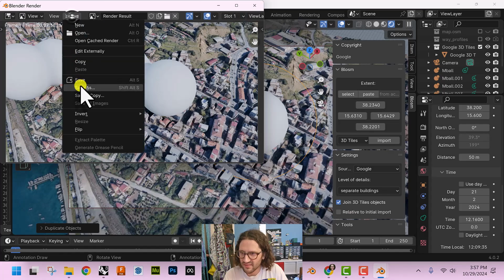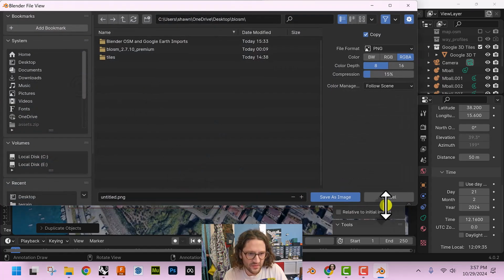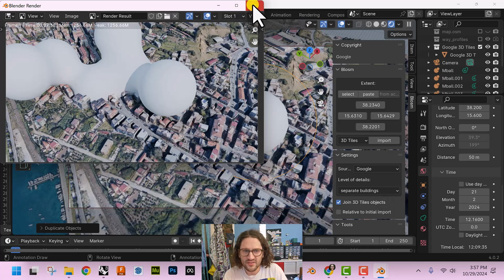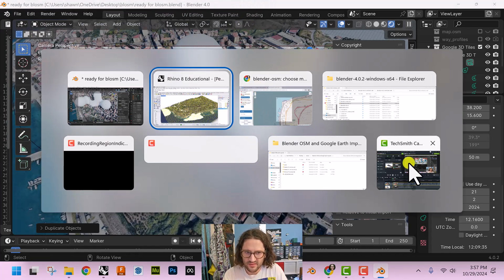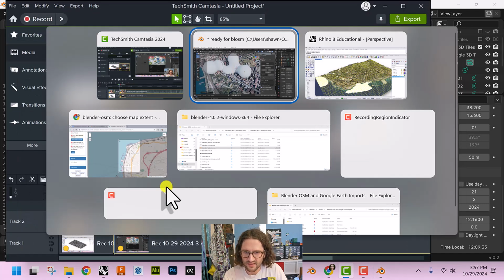Oh, so it's there, save as, yeah, PNG. There's animations, there's all this stuff. I don't have to show you all that stuff. I showed you the stuff. That's it. Okay.